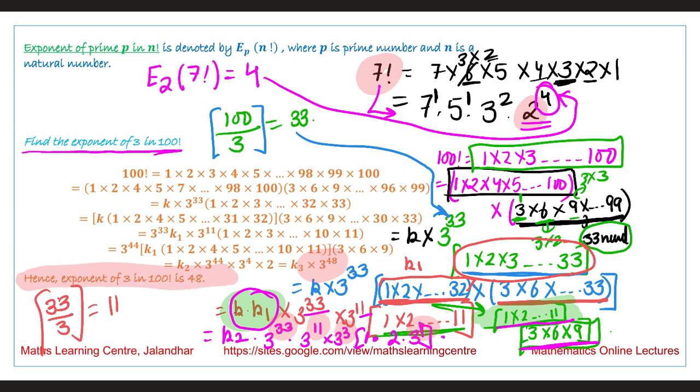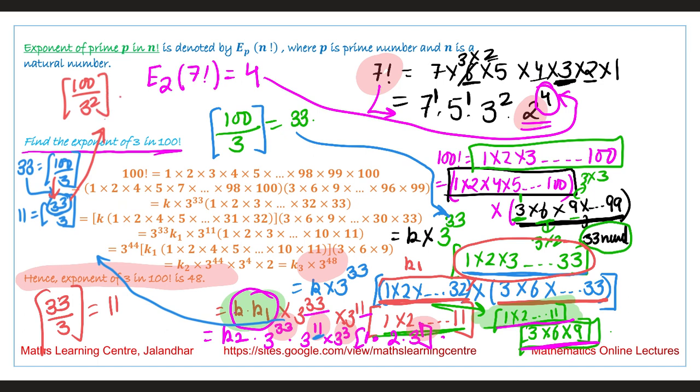So what we have noted is that the powers we are obtaining, the first value is 33. It is basically the greatest integer of 100 by 3. The next value we obtain is 11, which is the greatest integer of 33 by 3, equal to 11. The 33 we obtained from this term, so we can write 33 by 3 as the greatest integer of 100 by 3 square. The next value is 3 raised to the power 3. This 3 we get by taking the greatest integer of 100 by 3 cube.